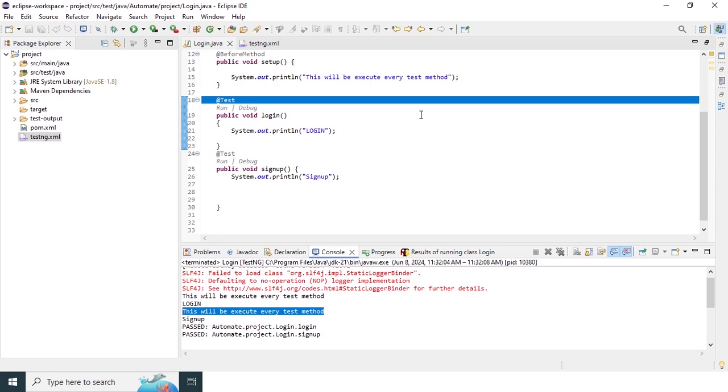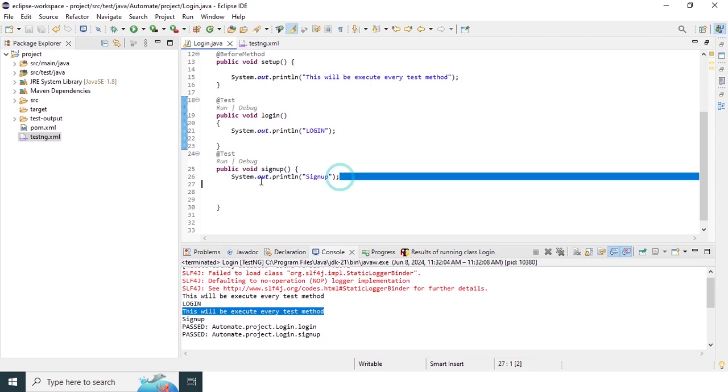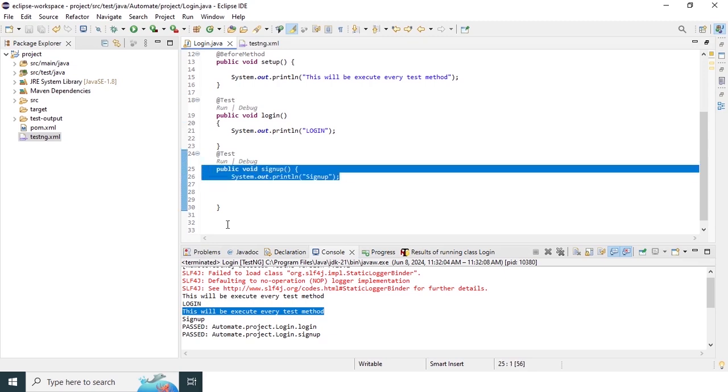After this before method, our second test case executes, which is sign up. Now we will see after method. After method will be executed after every test method.